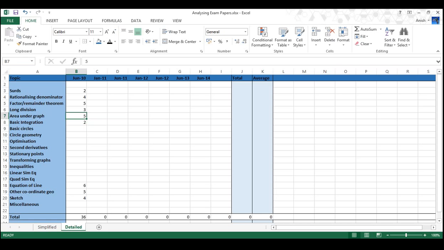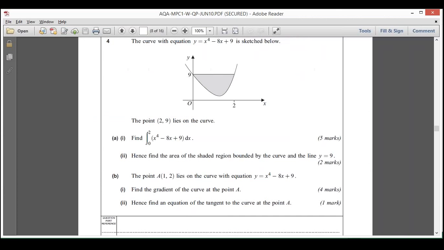So I got it wrong way around. No, that should be 2 and that should be 5. Basic integration was 5. Okay? Yeah, so the first part is basic integration. Okay, looks like everyone wants to do 2 and 5. So this one I put under basic integration, and then this one is the area under the curve. But technically this one is finding the area under the curve between 2 and 0, so it's working out this white space. Okay, again that's up to you, just make sure you're consistent throughout.